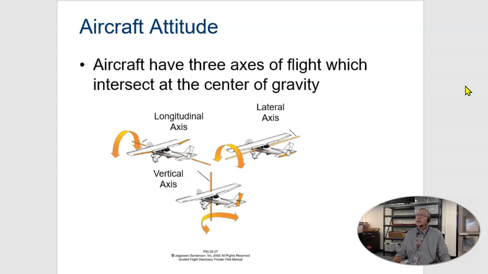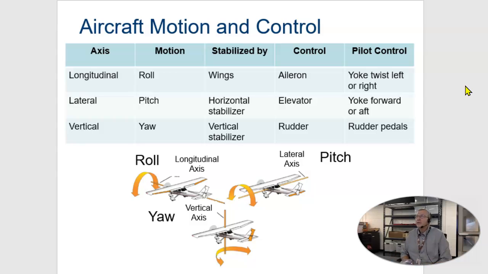You will be explaining how the aircraft is controlled in these three axes, the X, Y, and Z axis, or the longitudinal axis, the vertical axis, and the lateral axis. This table in the presentation you're given is really useful to understand how the aircraft is controlled. I would really like to talk about forces in flight, but I think we're going to do that later. Right now, you just need to understand what the ailerons do, what the elevator does, and what the rudder does.